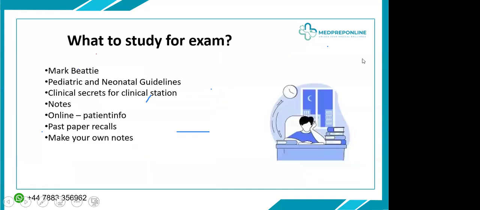Other than that, we've already discussed that you have to do the Mark BT guidelines, clinical secrets. Then there are notes. A lot of Google Drive links are being shared. I'm not going to take the name of any of the notes. There are plenty of notes outside which are available. What I want you to do is explore your options when you're starting your study. See if you feel comfortable with any of the notes and you think they are really well written. You can obviously adopt things from them. You can learn things from them. It's up to you, right? It totally depends on your own choice.